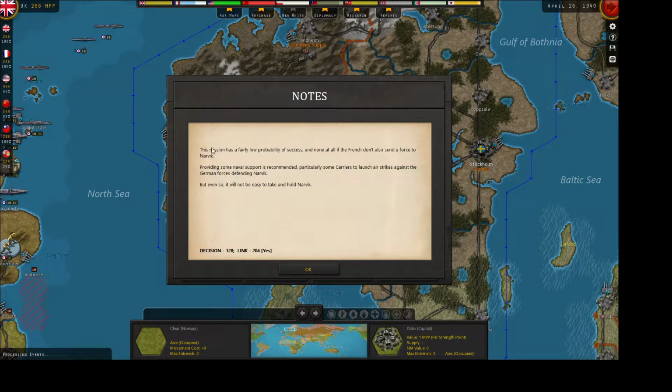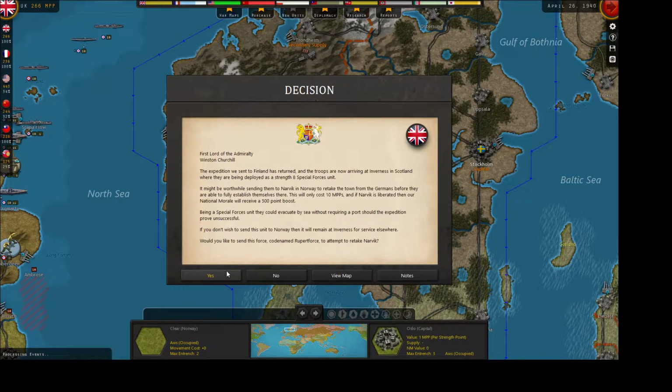We're going to check the notes there. The mission is fairly low probability of success, and none at all if the French don't also send a force to Narvik. Providing some naval support is recommended, particularly some carriers to launch airstrikes against the German forces defending Narvik. But even so, it will not be easy to take and hold Narvik. And we are going to do this.